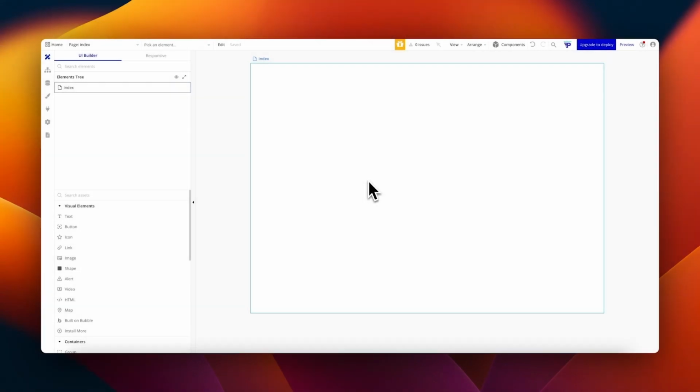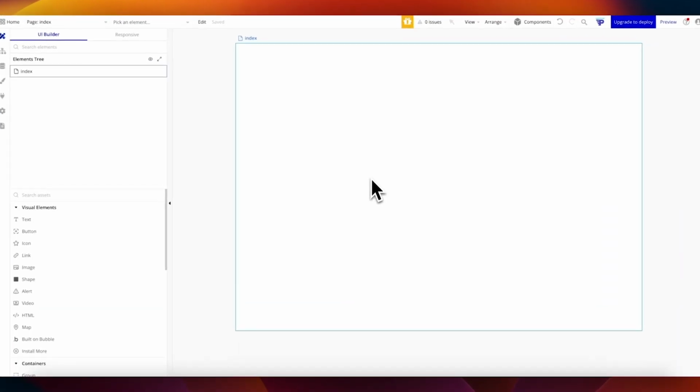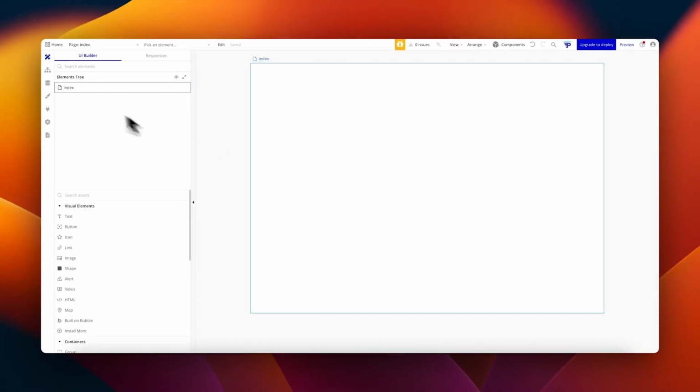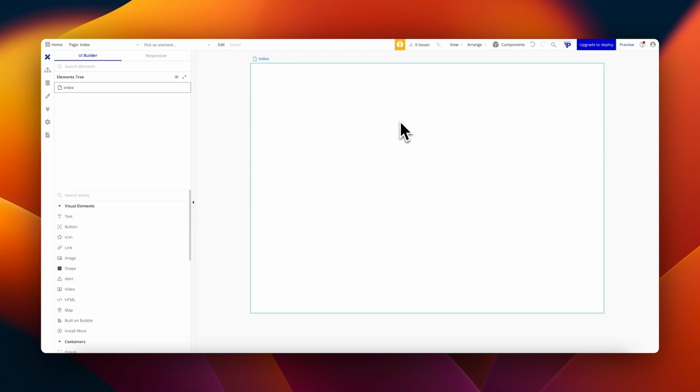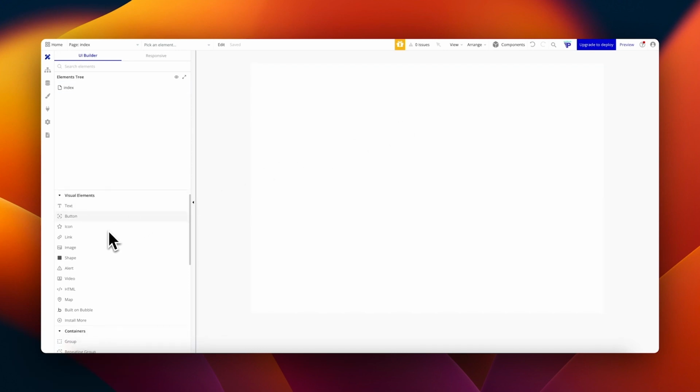I've just loaded into a new Bubble application for the first time, and as you can see, it's completely blank. What I'm going to do before I start building anything is take you through these separate tabs and explain what they actually do. So currently I'm on the design tab, and this is where everything UI happens. Whenever you create groups, buttons, headers, footers, anything design, that's what you do using all of these Bubble visual elements that you can see in the tree here.